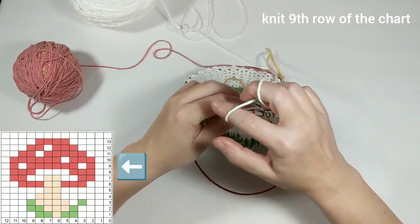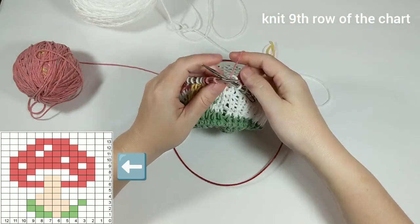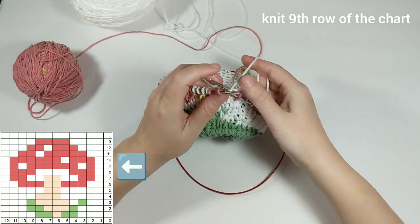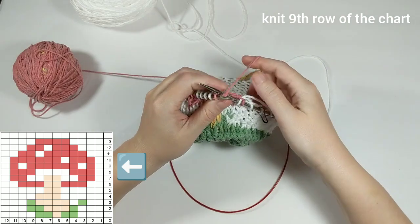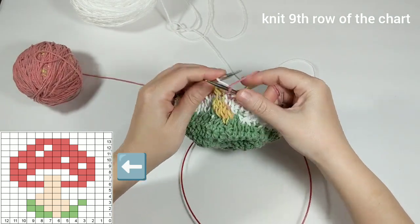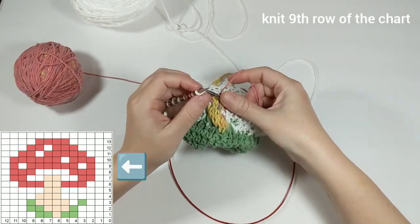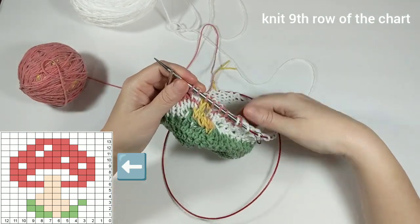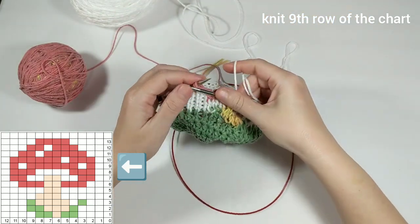Looks like we're doing 1 white, 1 red, 1 white, and then 6 red. 1, 2, 3, 4, 5, 6, and then 1 white with a nice loose float that we will pick up in the next round.